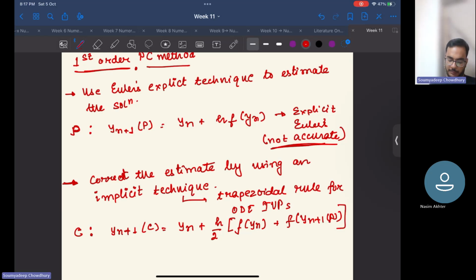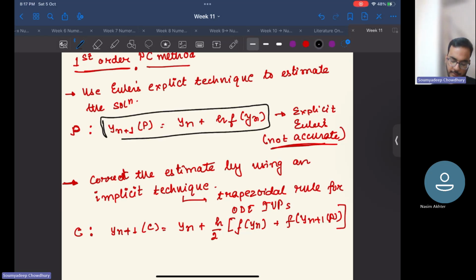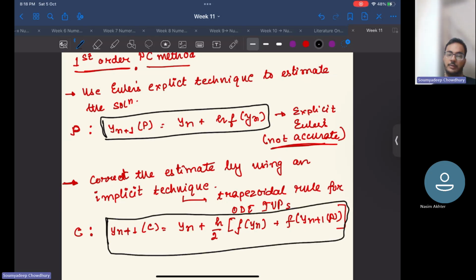So this is the predictor step. Just highlight this one. First, we will predict this. Next step, we will try to correct. Using these two steps, we will see using an example here that our predictor corrector method is more accurate compared to the explicit techniques. Is it clear? Yeah, it is clear. Okay.